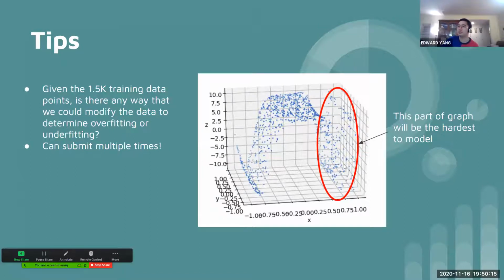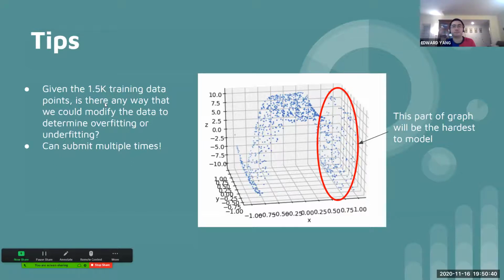This part is probably going to be the hardest for you to model, but this really smooth curve and this flat part are probably going to be a little bit easier. So if push comes to shove, for the final results, you could just train your model only on this part and get a really good result for it, and then leave this part as, I wouldn't say blank, but just not use it as much.